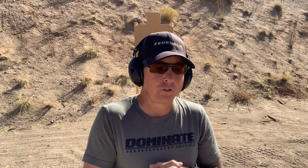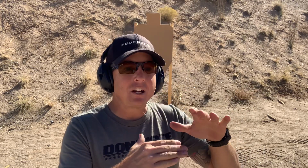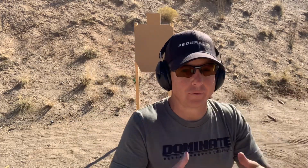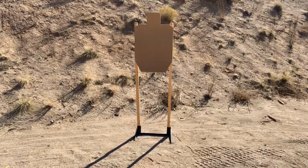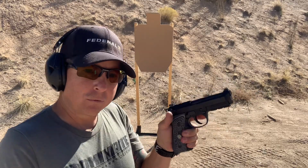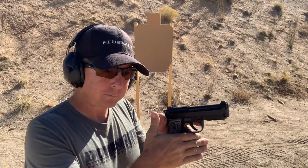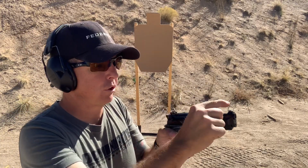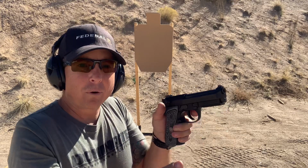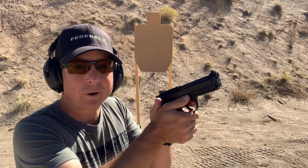So if we start to think about just trigger control in and of itself, we end up having to slow our firing cycle way down, and we end up having to almost overthink too much of it, right? I've got an empty Beretta here with a double action. We end up pressing the trigger in order to control the amount of pressure that we're putting on the trigger to keep the sights from moving. We end up just kind of gripping the gun, and the support hand is just kind of floating there, along for the ride a lot of times.